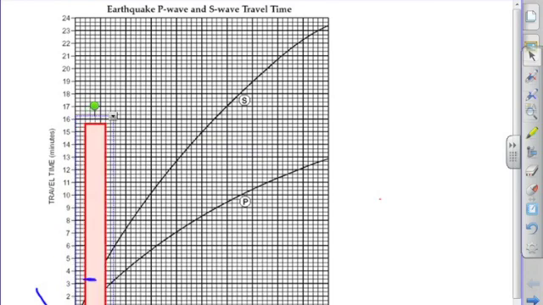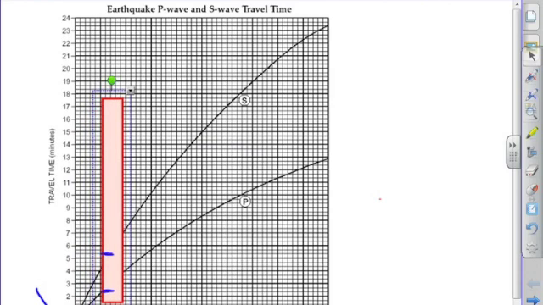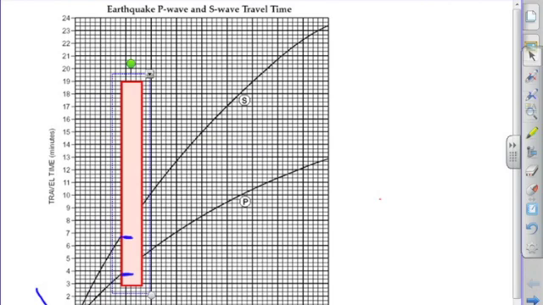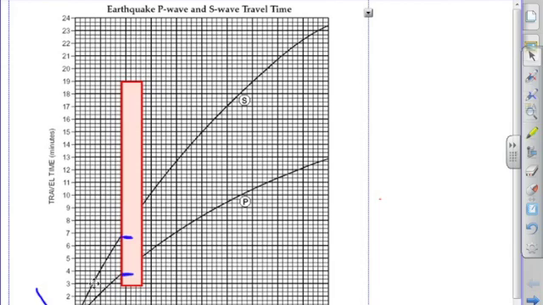So the goal with the slide and glide is to make sure that the bottom tick mark jives with the P wave and that the top tick mark coincides with the S wave. And as we move to try to get a perfect fit, remember your strip must stay perfectly vertical. You can't rock it and roll it back and forth. It almost looks like that would be a good fit.